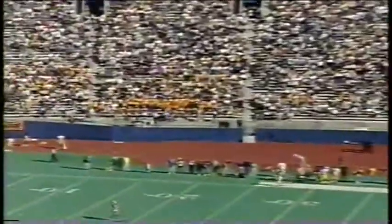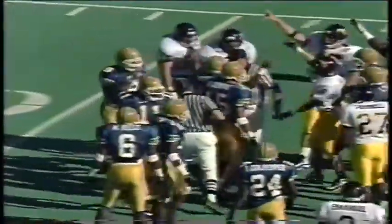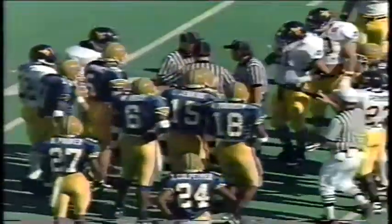Sauerbrunn to punt again. Not too much pressure. Bangs this pretty good. Mosley at the 20. Ooh, good coverage. Penalty flags all over. That's a killer. That is a killer. Penalty flags plus a loose ball. Mountaineers say they have it, but I think that's the team. Well, let's wait and see. But there's one thing for sure, there is a penalty flag on the play. A 45-yard punt and return of 6 yards.